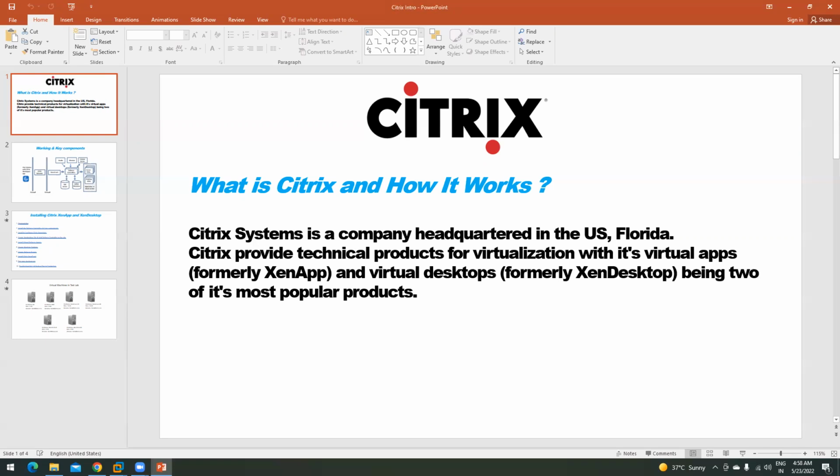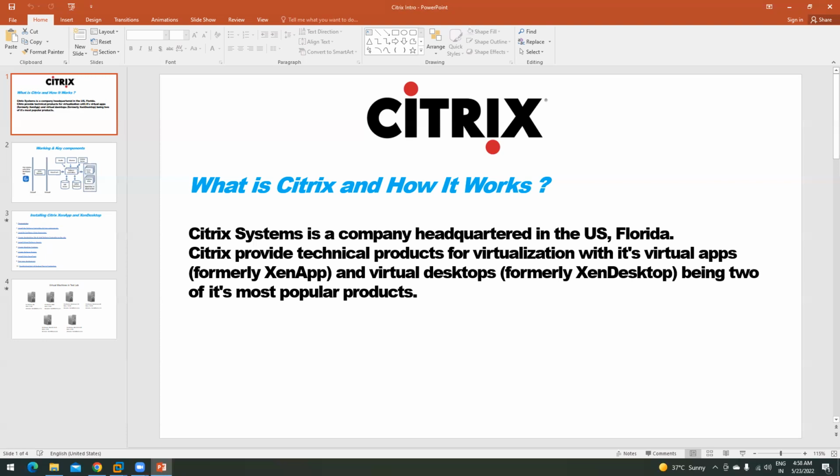Before we go to Citrix, do you have any idea what virtualization is? Virtualization is nothing but utilization of physical hardware to create multiple hardware using software. And why do we do that?